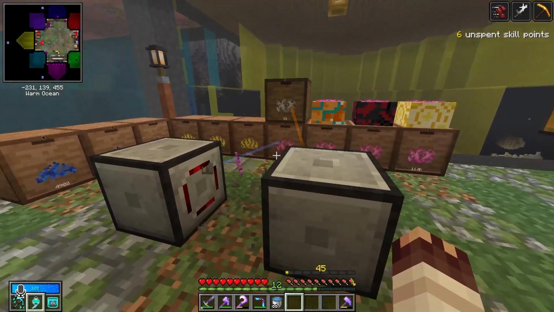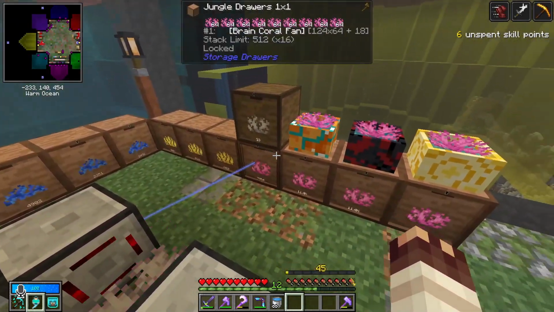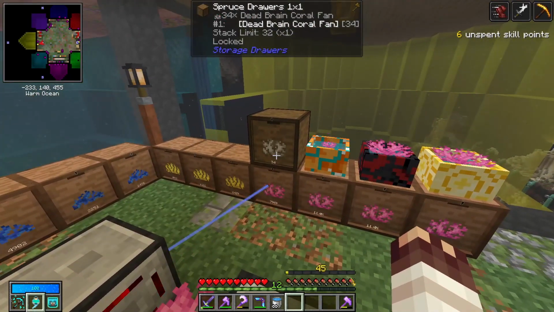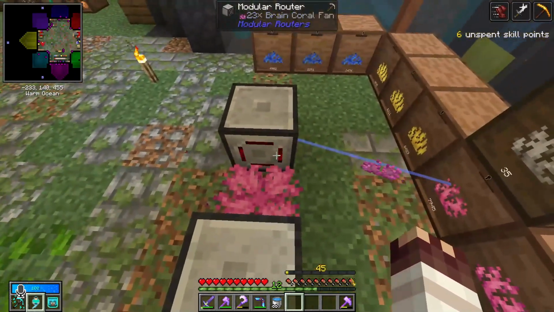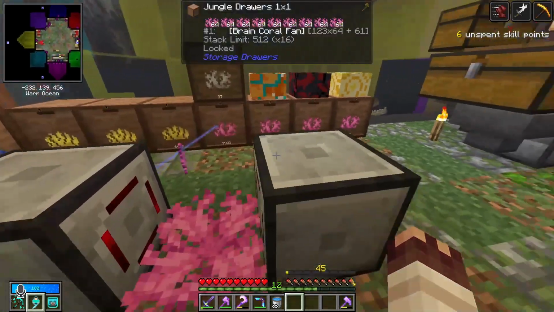All right, well, this is working. I moved it out of the middle of the floor and put it over here so these drawers could be used and accessed by people. And yeah, it's working beautifully. We'll be able to have 1,000+ dead coral in no time at all, because this area pretty much stays always loaded. That's pretty cool. I'm liking that a lot.